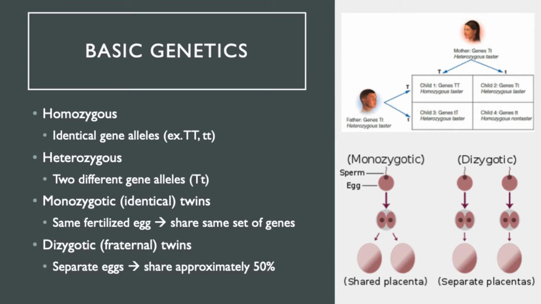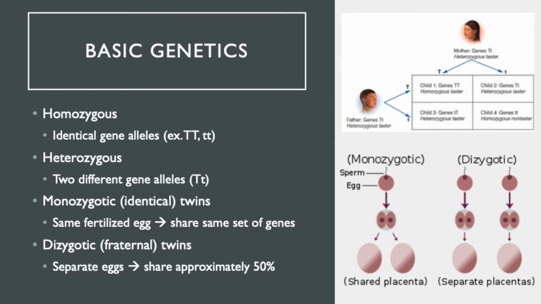In the cell nucleus of every cell, there are 23 pairs of chromosomes, one from the sperm and the other from the egg. Chromosomes are made up of strands of DNA, and these DNA are grouped into segments that are referred to as genes. Genes, therefore, are the biological building blocks that are passed down.